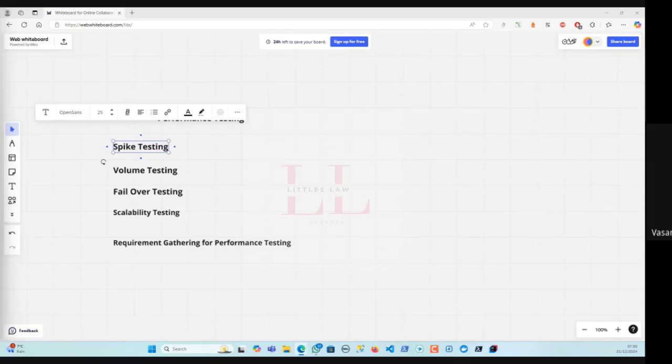We normally don't regularly do spike testing. We normally do load testing, endurance or stress testing, depending on the launching of the applications. But the reason we do not do spike testing very often is that spike testing is to evaluate how the application behaves and performs under a sudden and sharp increase or decrease in user load.